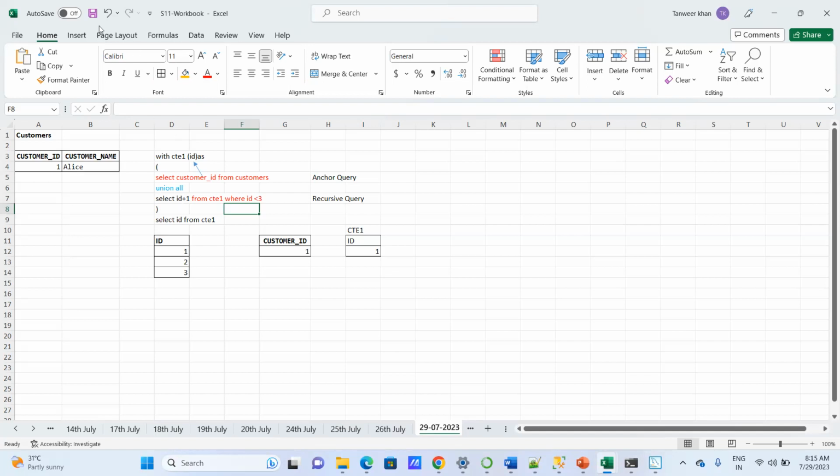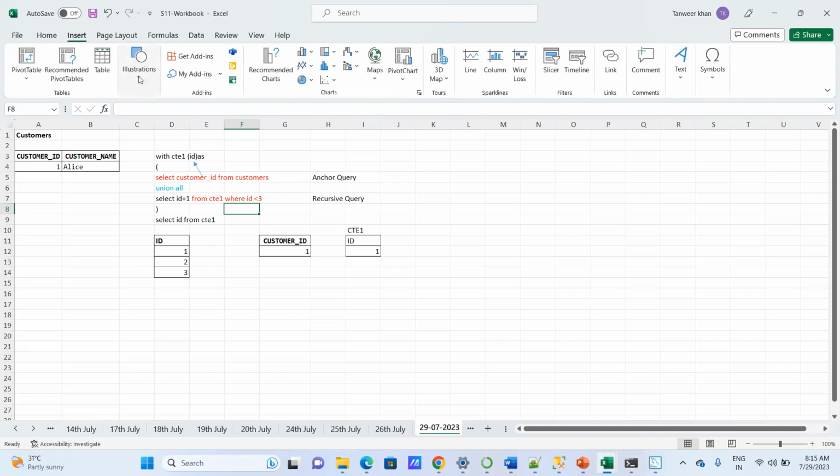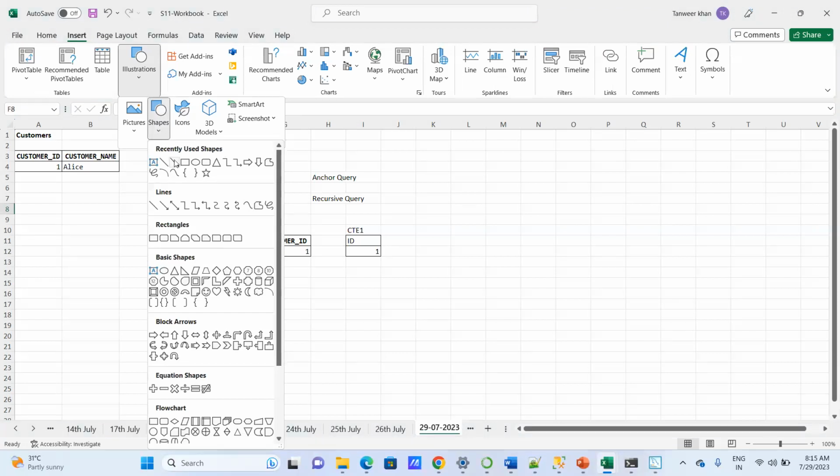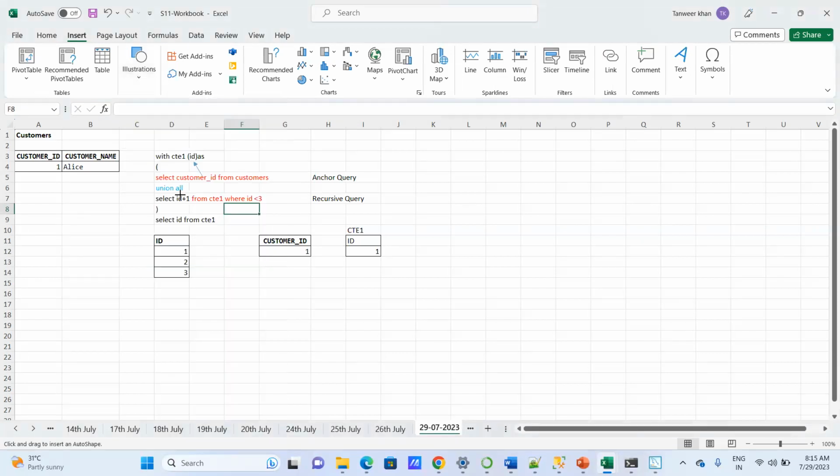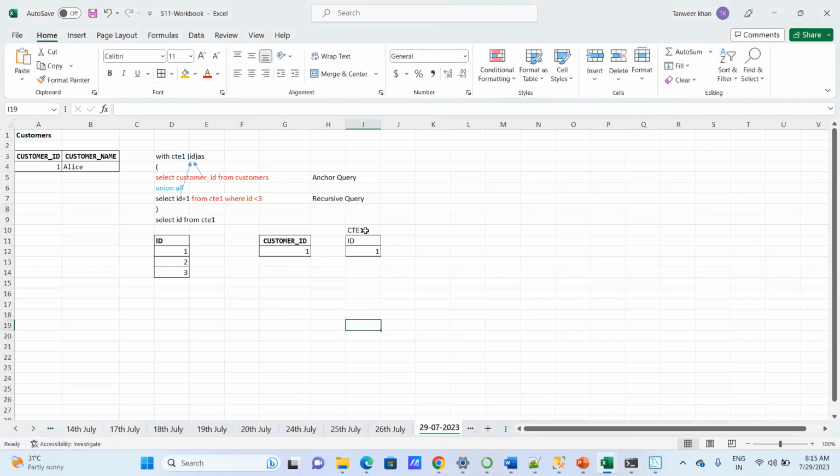So now the new value of ID, 2, will be saved again in this ID. So now in this CT1, the new value of ID will be 2. Is this clear? Yes. So far clear to everyone? Yes, Tanvir.